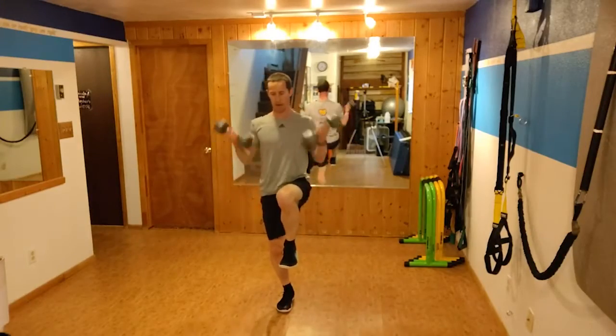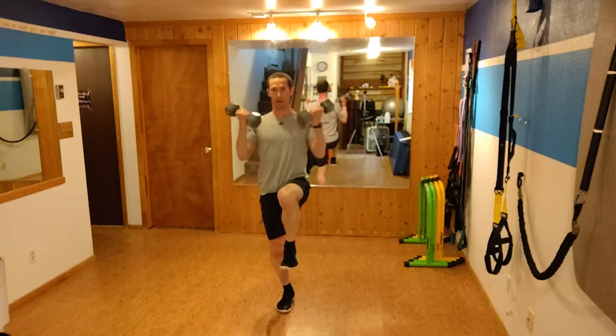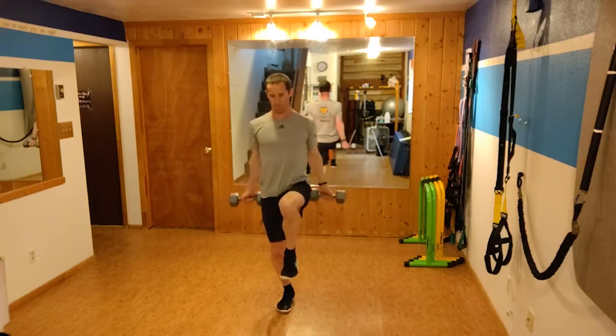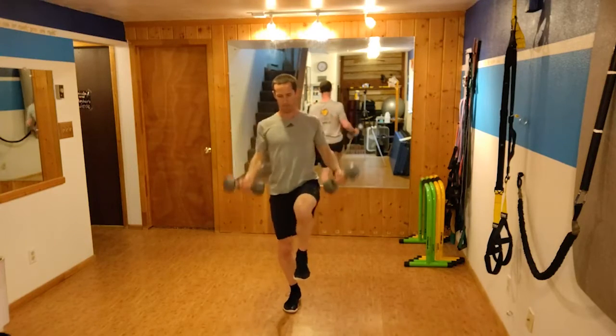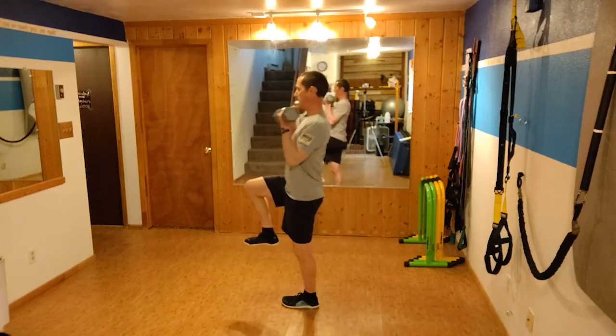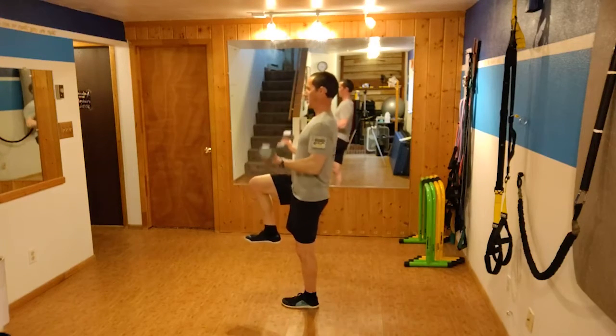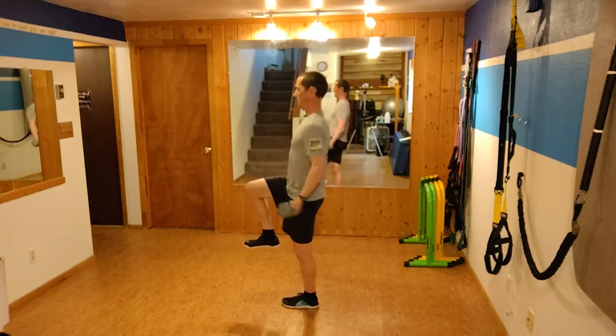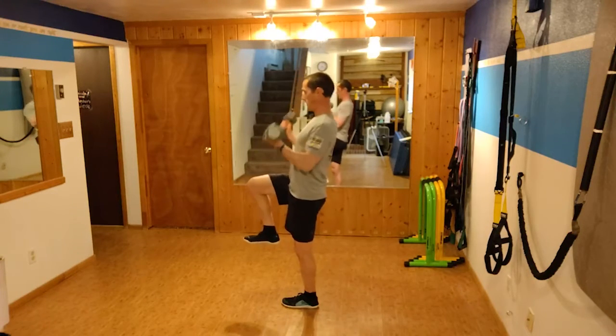Here I'm gonna give my heart rate a little bit of a break, but I'm gonna still keep everything engaged and stand on one foot, keeping about 90 degrees on the elevated leg at the hip, and go through as many dumbbell curls as you need based on the weight that you have. That single leg 90-degree stance really engages your core and keeps it locked in as you move through that dumbbell curl.